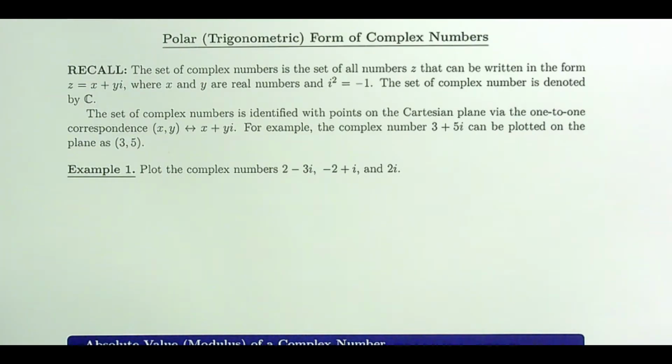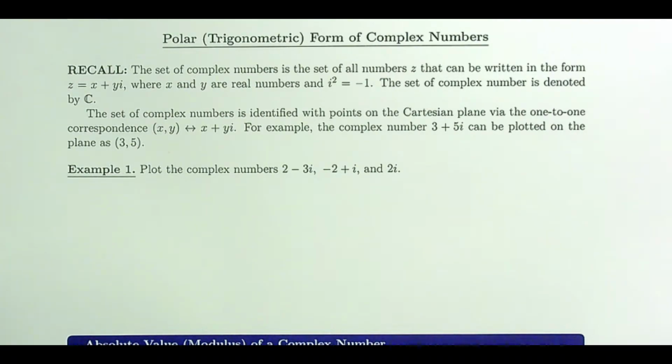In this lesson, we will learn about how to represent complex numbers in their trigonometric form and how to do some of the basic complex number operations using trig. So you already learned about complex numbers in college algebra, and you learned the basic operations such as how to multiply complex numbers, how to divide complex numbers. Here we're going to learn how to represent complex numbers using trig, and then learn how to perform the same basic operations.